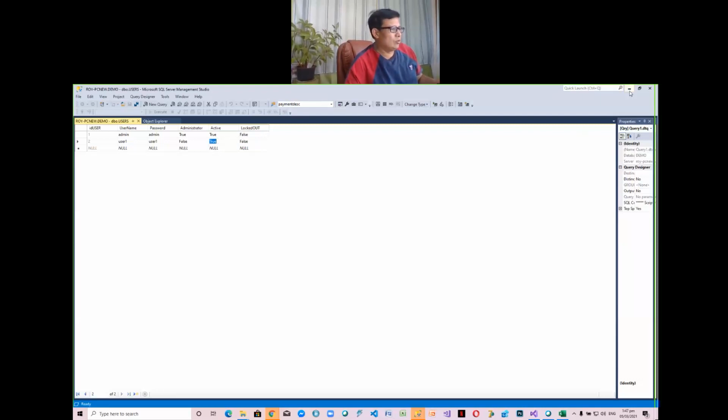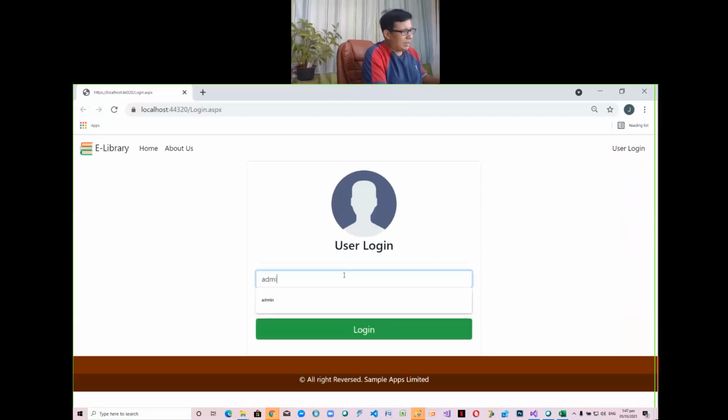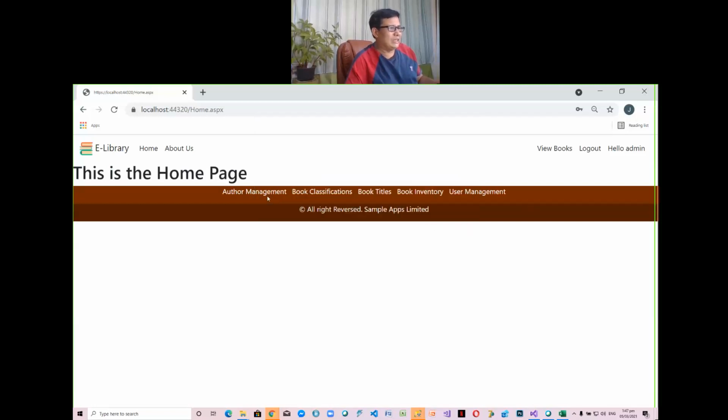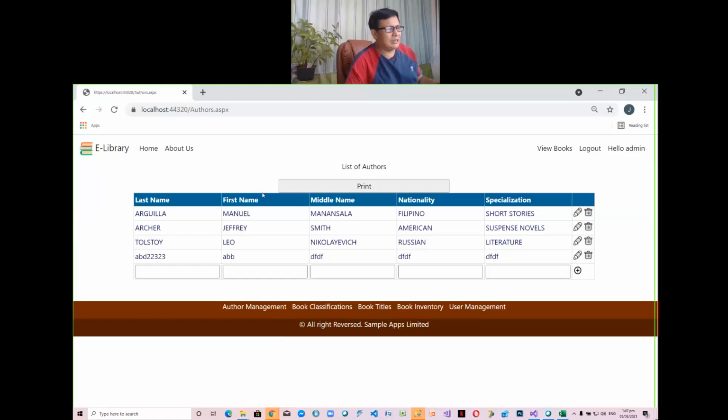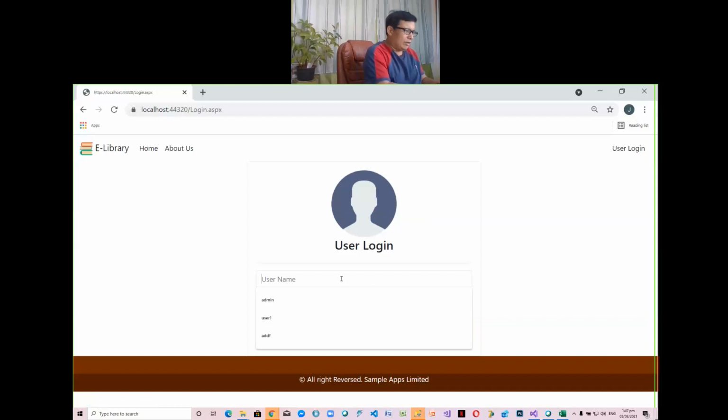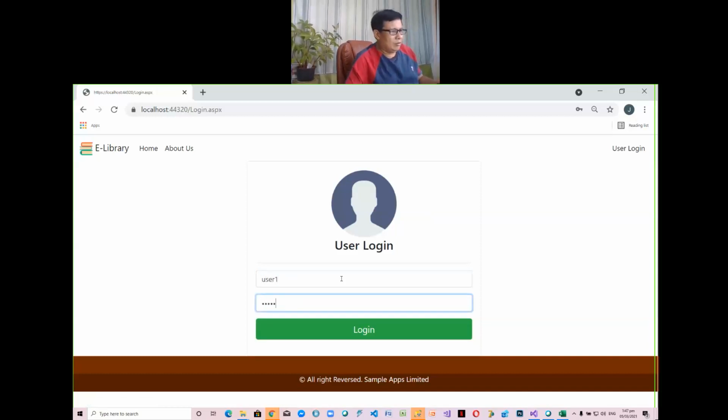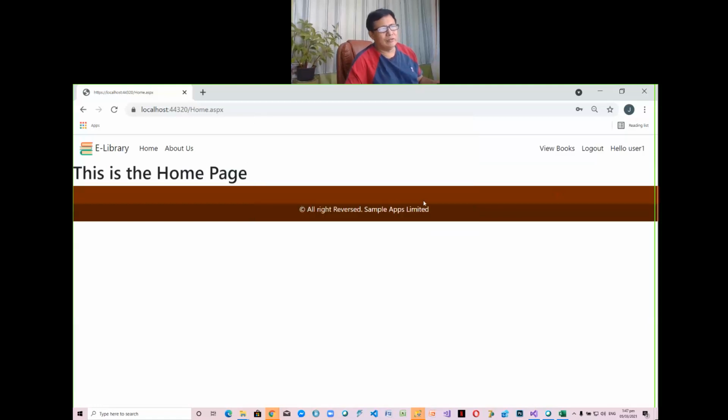So for example, if admin logs in, he will have a different functionality. Meron siyang author management like this. He can edit files or he can edit tables. Now, if an ordinary user logs in, like for example user 1, he will not have that functionality. We plan to have a borrower's cart, because this is a book library, where you can borrow and return books. You can have your borrower's cart and then approve them, then you can return them. That's what we are going to do.